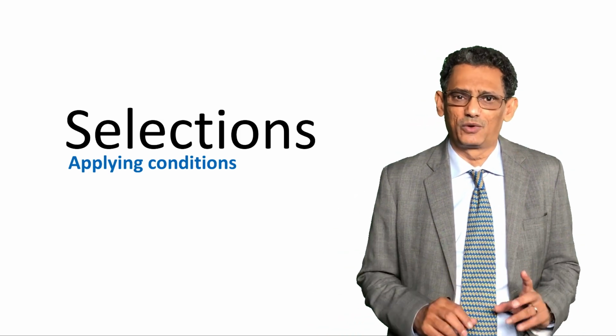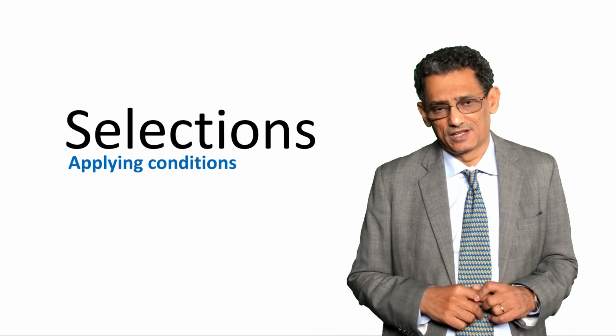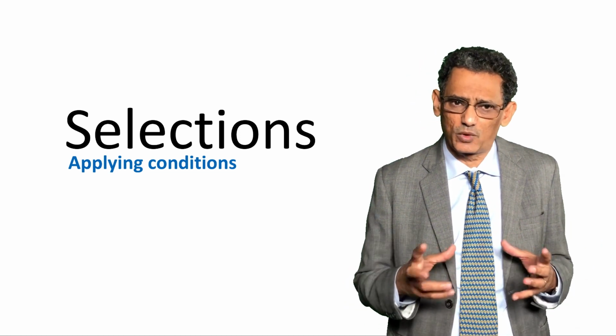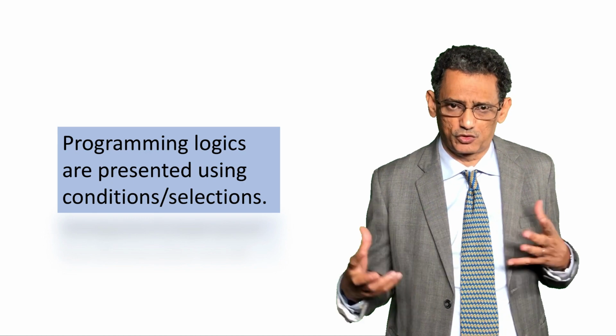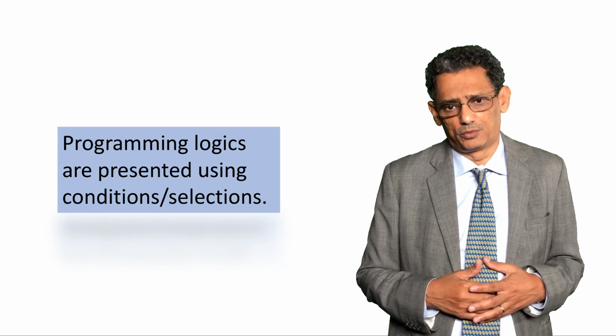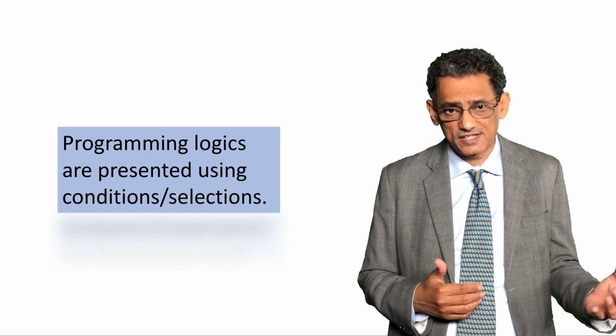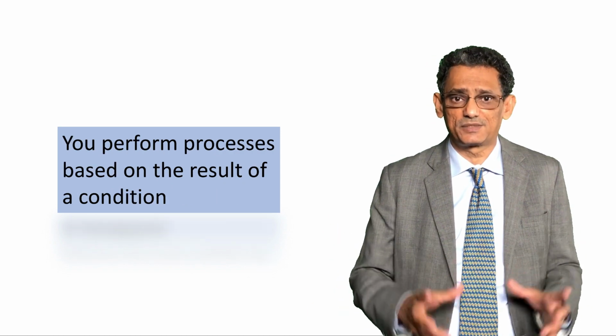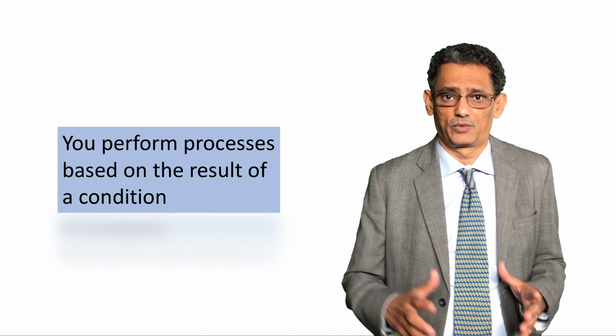Welcome to this video. We will talk about selections and why we need selection in programming. Selection is one of the important logics in your programming. So you perform certain processes when certain conditions are met. So the selection is based on conditions. When the conditions are met, you perform something. When the conditions are not met, you perform something else.